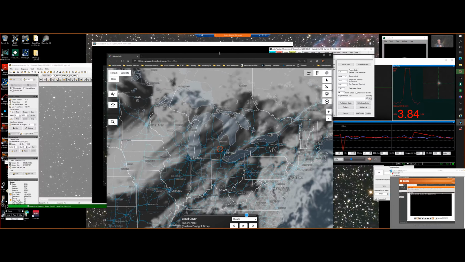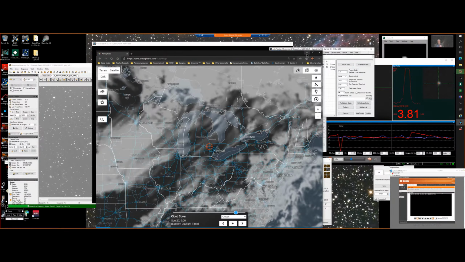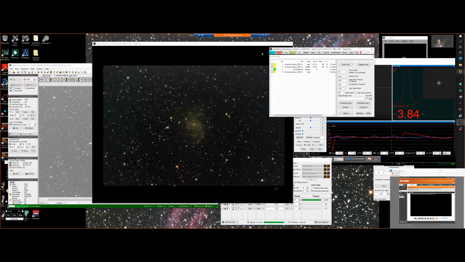If it's not clear, I'll still be presenting for about a half hour to an hour. Basic astrophotography processing. It's kind of like the talk I'm going to give for the 7 ponds next month. So that's kind of the plan for tomorrow night. If it's cloudy, I'll be doing a little presentation on basic processing.